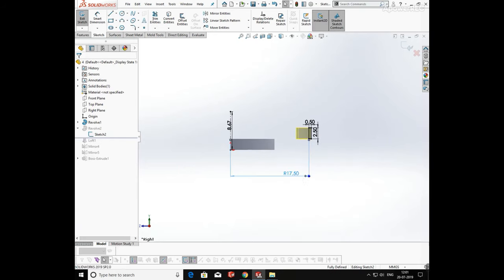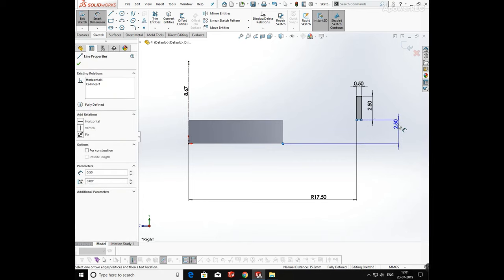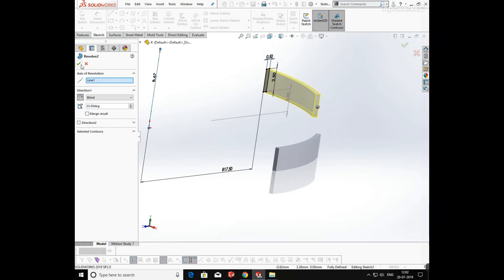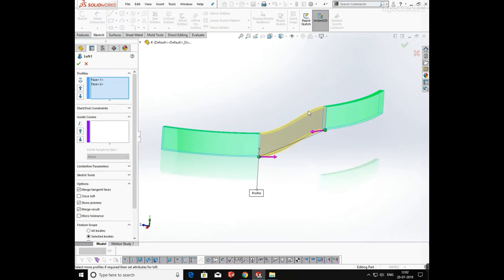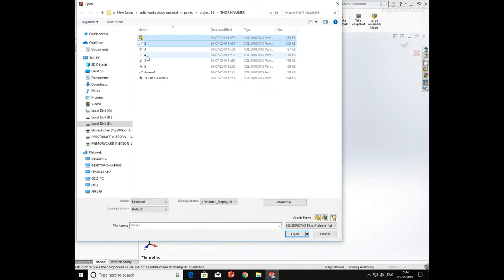The diameter dimension of both revolve commands are the same. It's 2.50 and 0.50 thickness, and distance from the center of the origin is 17.50. So both these sketches have the same dimension. Also check its height as 2.50 and the wall width base up to 33 degree toward the piece direction. Now applying the loft base command, so select the first edge and second face and loft base, and complete this part with the help of mirror command. Now all the parts are created.